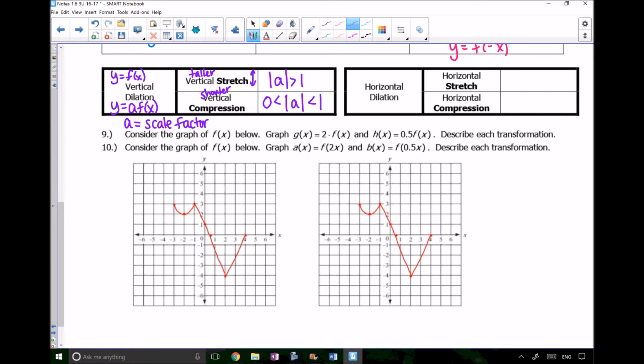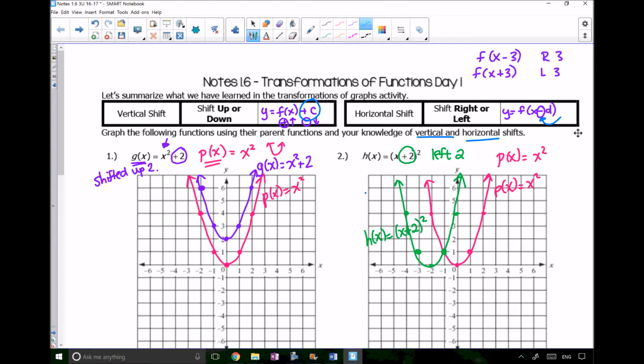It's the horizontal one that gets really tricky. So right here, if y equals f of x, then when you do a horizontal dilation, it would be y equals f of kx. And remember, since it's horizontal, it has to affect the x because x is horizontal. And if you remember, when we did shifts, it's always going to be the opposite direction. You do the inverse value right here. So if it's -3, we go to the right 3. If it's +3, we go to the left 3.